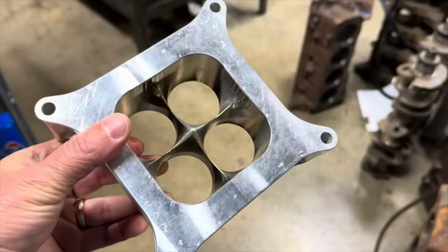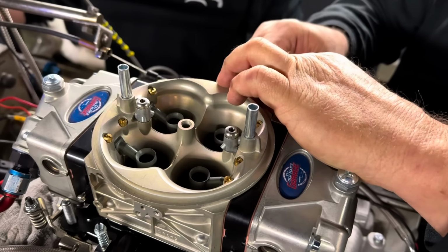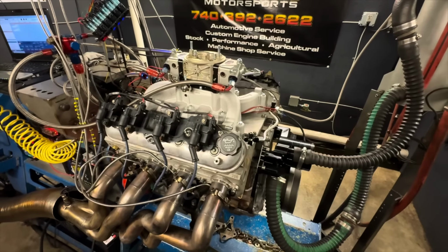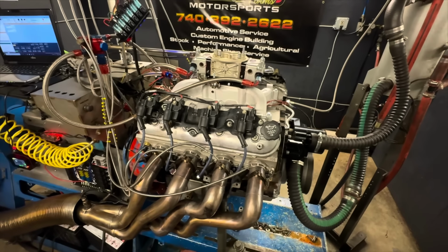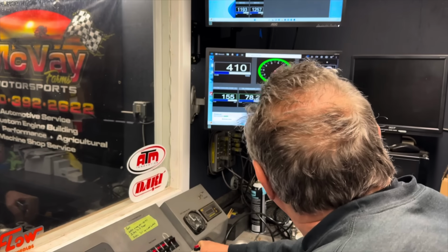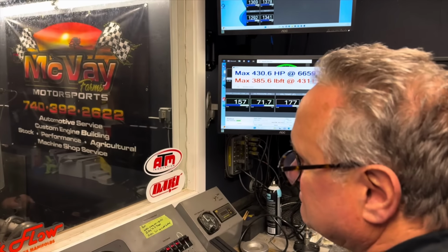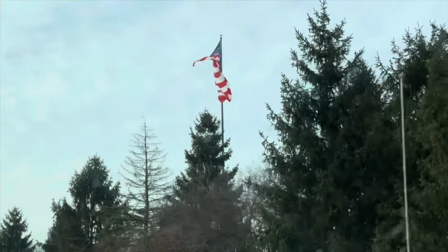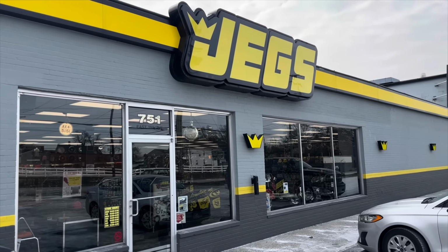I quickly realized that the intake manifold we're using was having some fuel distribution issues that got progressively worse after we put it on E85. But regardless, it still posted the best horsepower number with a carburetor. After making just over 430 horsepower on E85, I decided that if we wanted to push this thing any further, we were going to need a single plane intake.